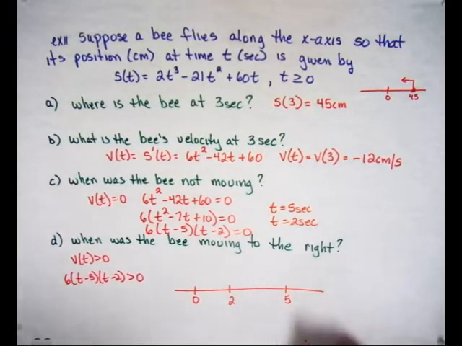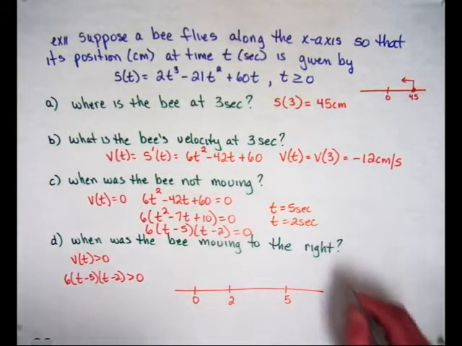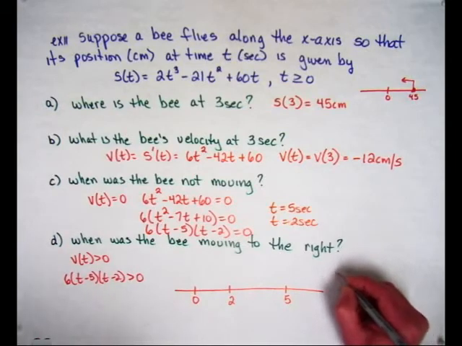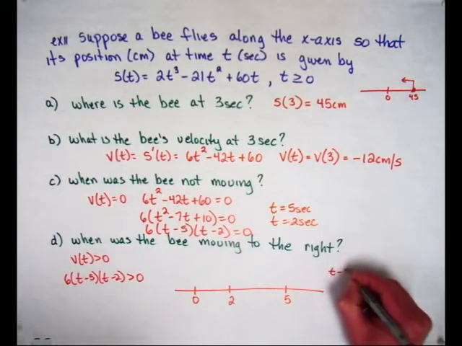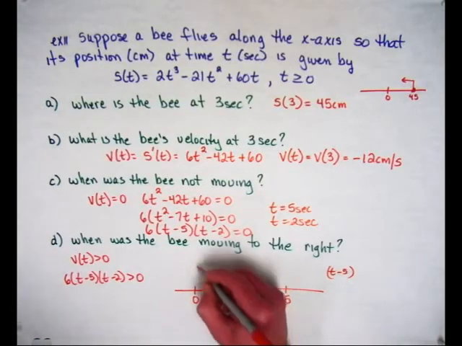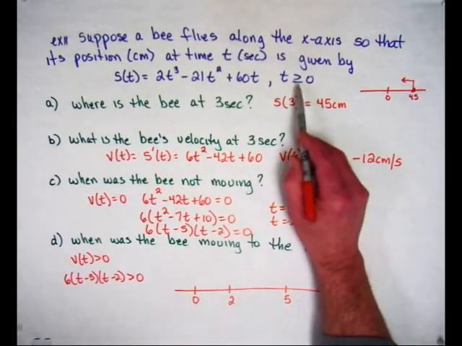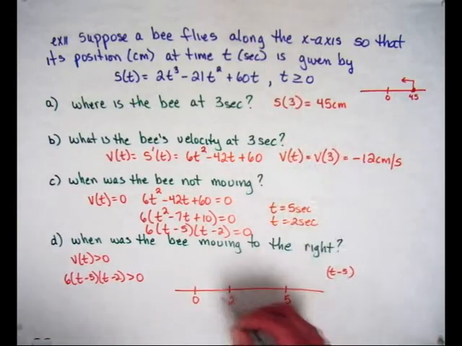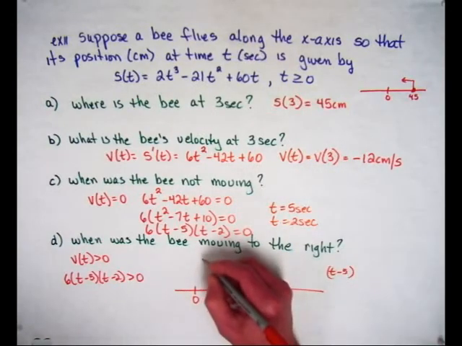And then what we do is we look at all of the different factors. We can ignore the number 6. The number 6 is always positive, so we don't need to include that. The t minus 5 and the t minus 2, however, will need to be analyzed. So if we look at the t minus 5 as a factor, we know that our function here is only defined for greater than or equal to 0. So we're going to have a square bracket here at 0.